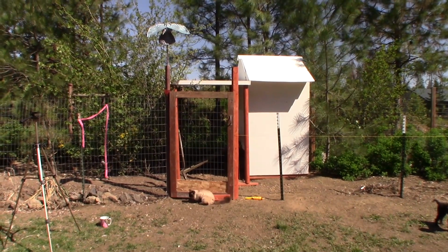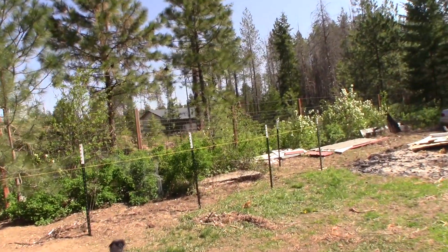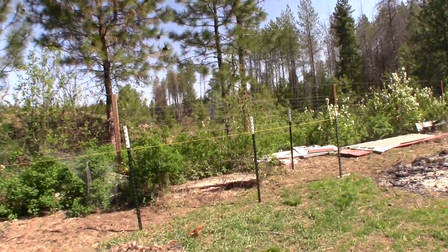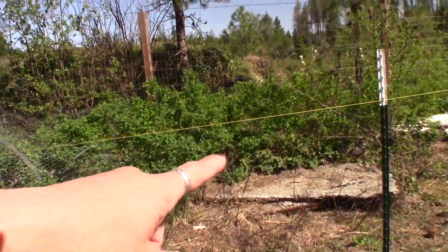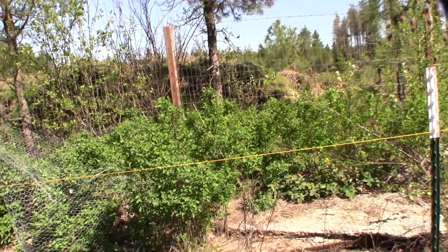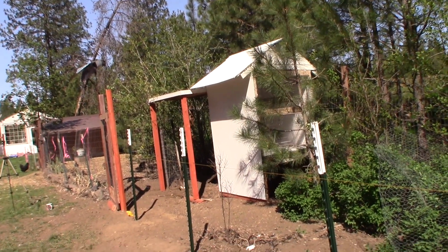But there it is. David John's got the T-posts in. He's going to be stringing the fence here in a couple minutes. Their water dish will probably be out here on this chunk of concrete so it stays cleaner, but it looks pretty cool. Hopefully they like it.